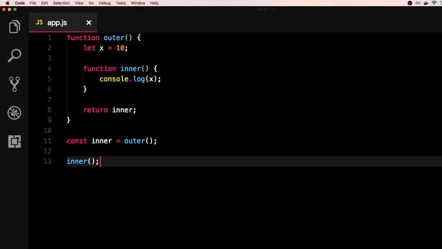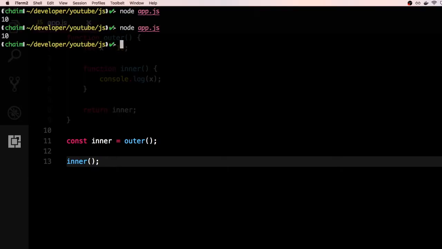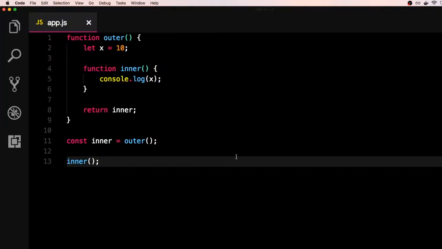And so what logic might dictate is that when I'm trying to invoke the inner function, which is attempting to log the value of x, it's trying to log it outside of outer. Therefore, it should technically be out of scope, and this code shouldn't work. But when I do run this code, as you can see, I do in fact get the value of 10. And that's what a closure is in JavaScript. So basically, the idea is like this. The inner function has access to this x variable, like I said earlier, because they're within the same scope. Functions have access to variables that exist within their lexical scope.